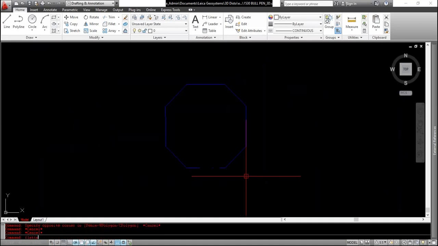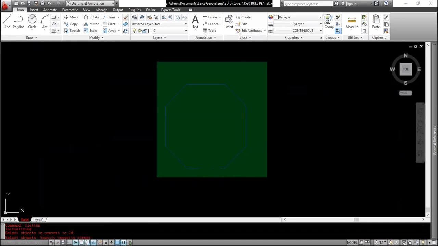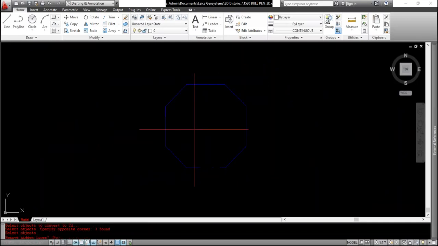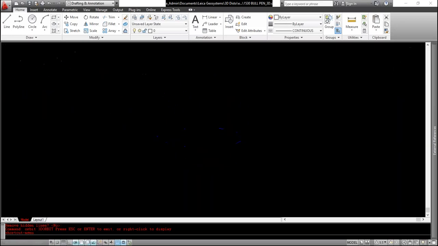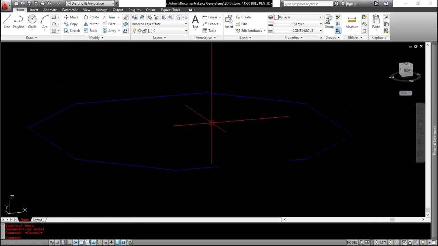So flat, and I'm going to select just these objects. And I want to remove hidden lines, it doesn't really matter. And now if I orbit this, you'll see that waviness that we were just messing with is now gone. And now this is all at a 0.